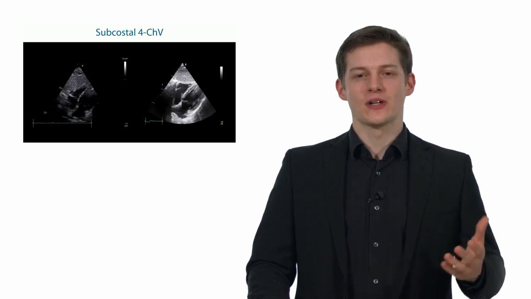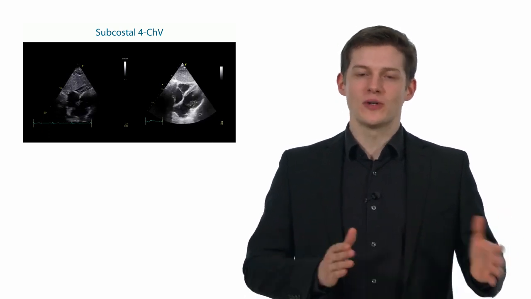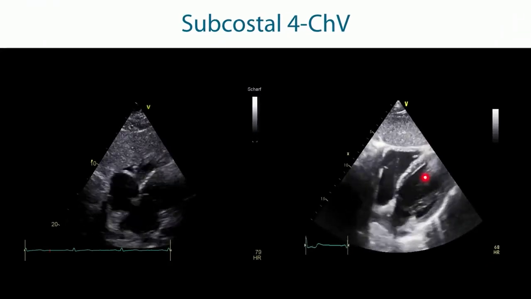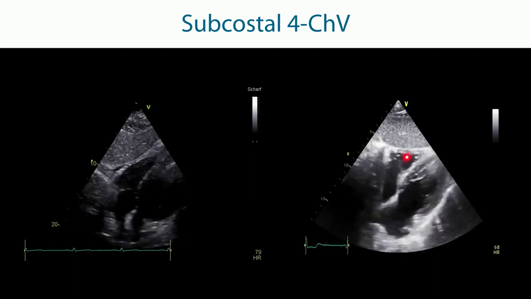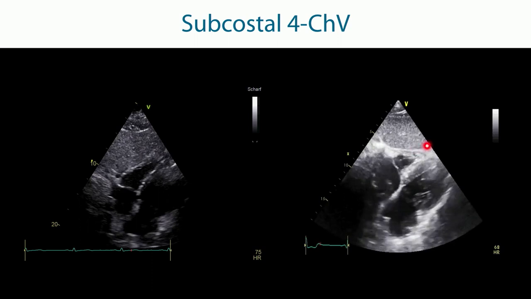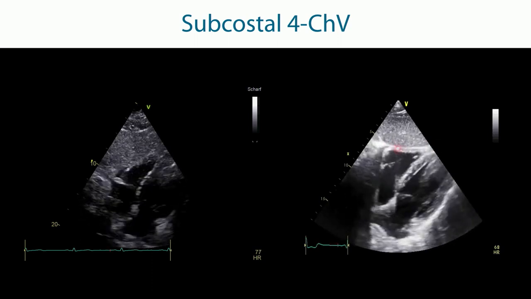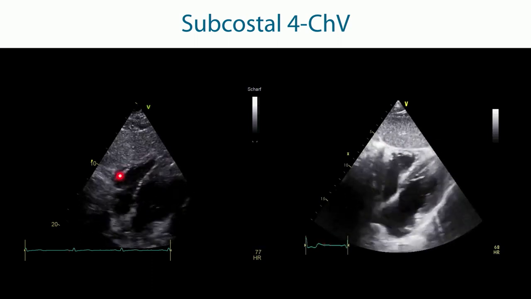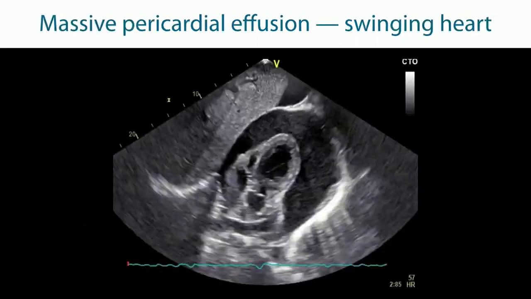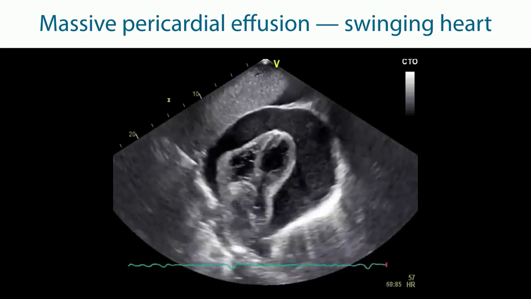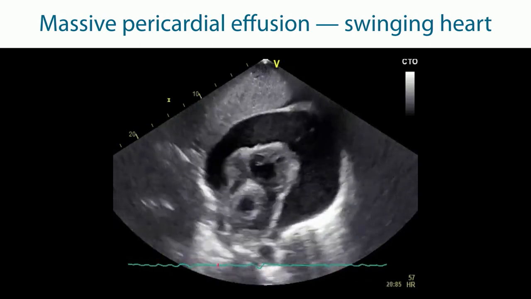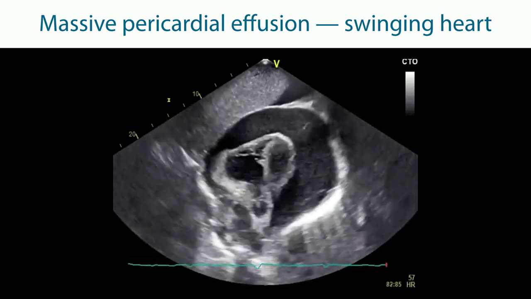Let's take a look at 2 different patients, 2 different hearts. On the right-hand side, we see a subcostal view. Again, the left ventricle, the left atrium, right ventricle, right atrium, and here you see the liver. There is no pericardial effusion at all. On the left-hand side, there is a small pericardial effusion, but this is still in the physiologic range. And I guess all of you will agree that this is a large pericardial effusion. As a matter of fact, we call this pathology swinging heart because the heart is swinging within the pericardial sac.